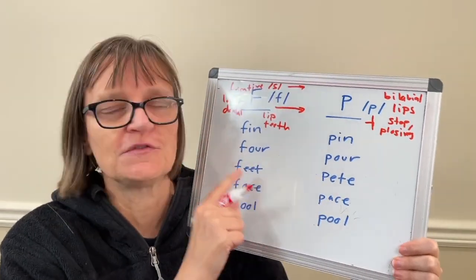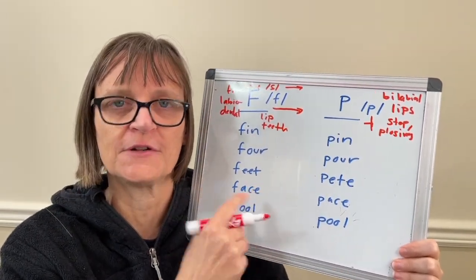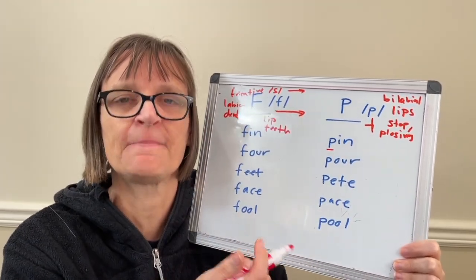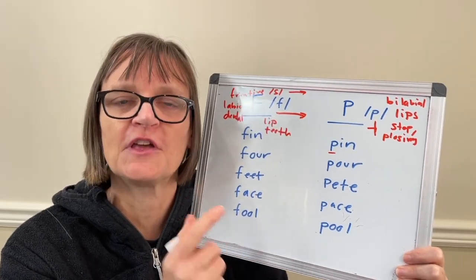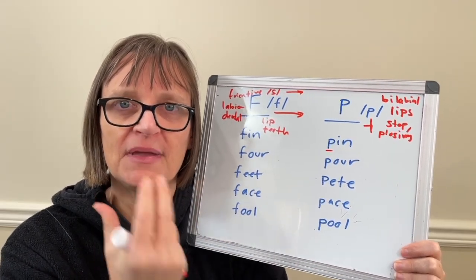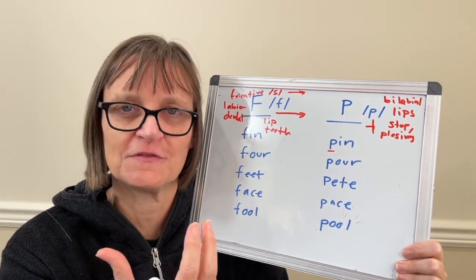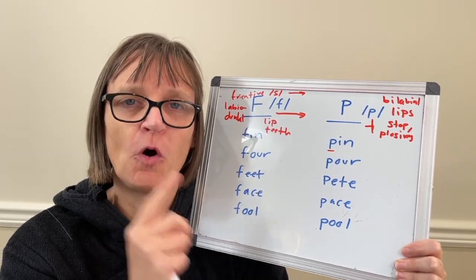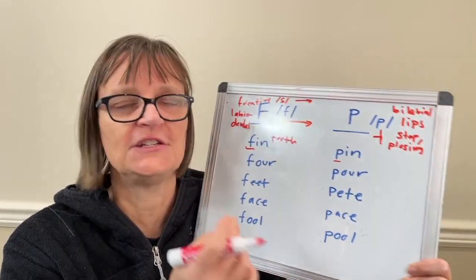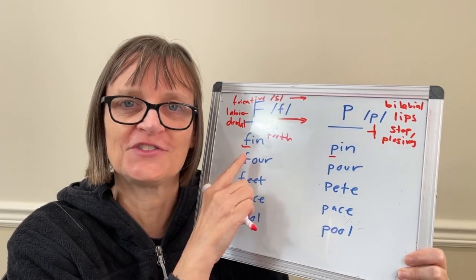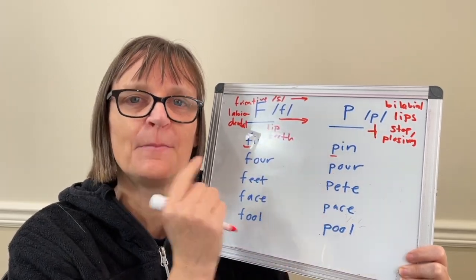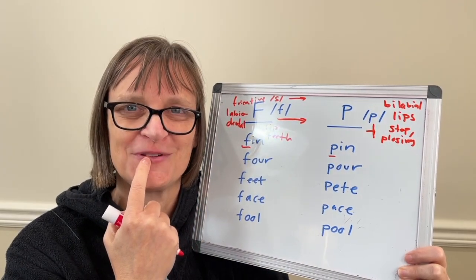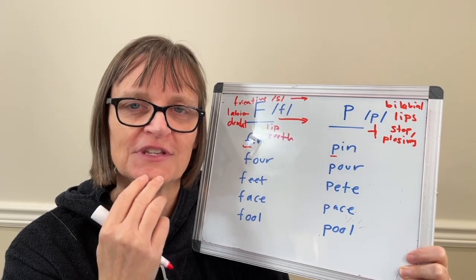So if the challenge is for you to say the F sound, you might want to say the P sound first, like pin, fin, so that you can feel when you say pin, it just comes out, there's a burst of air for the P, and then goes right into the word, versus fin, I can hold that as long as I need to get the correct position. If you're trying to say fin and it comes out more like pin, what you want to do is feel the connection between your lip and your teeth, close it, and blow air.